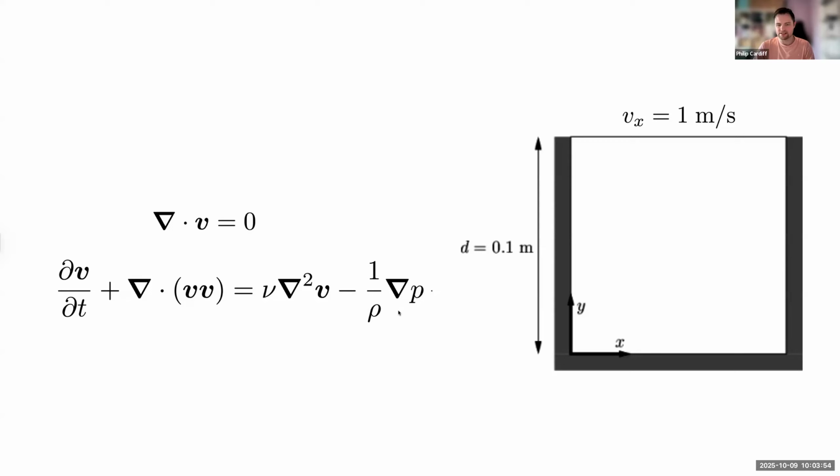So we've divided across by density here, but actually OpenFOAM just brings this density into the P, and it defines something known as kinematic pressure. So P divided by rho is kinematic pressure, and that's what OpenFOAM is actually solving for.